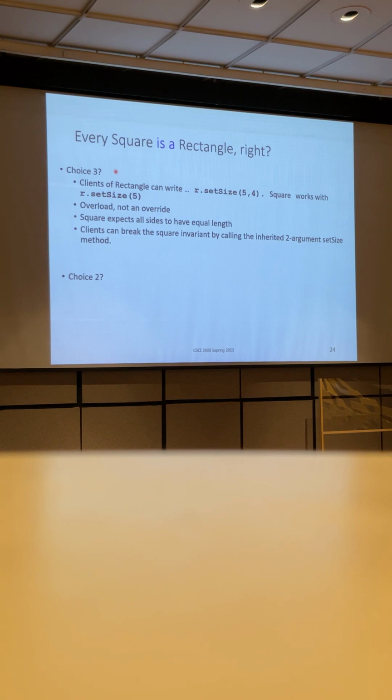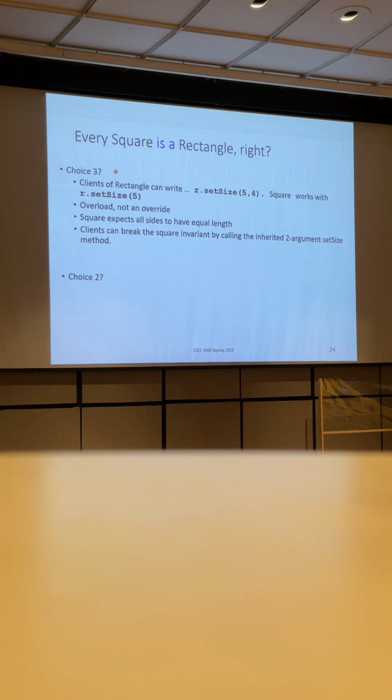I know this is kind of a dumb idea, but you could overload the function to ignore the second argument. You could, but that would still be an overload, so nothing would prevent the client. The client would know nothing about your overload, because when you do overload, you are adding new methods. And if your client is written against the rectangle, how would they know that your square has those new fancy methods?